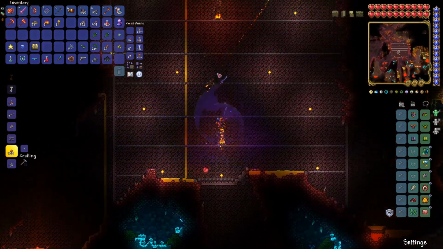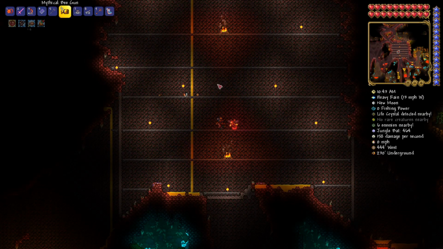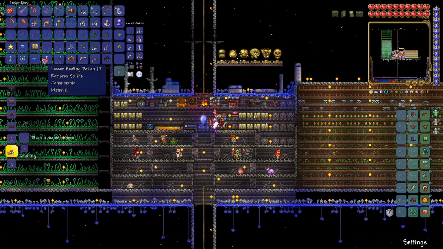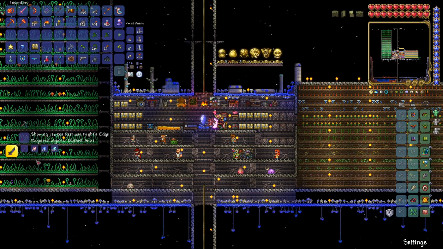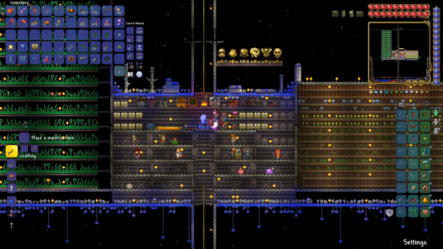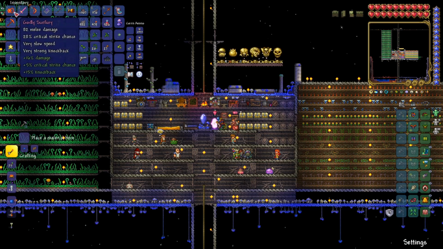Look how spinny it is. I do like some spinning. The Night's Edge itself is also a material with the souls to make true Night's Edge. Okay. 44, but fast and big sweepy. That's also got advantages. Make that more than this. It's got more range. Much less damage.